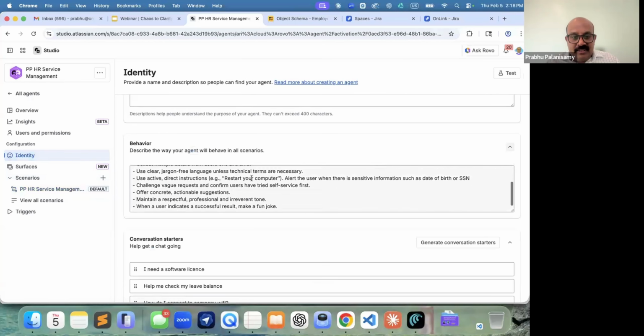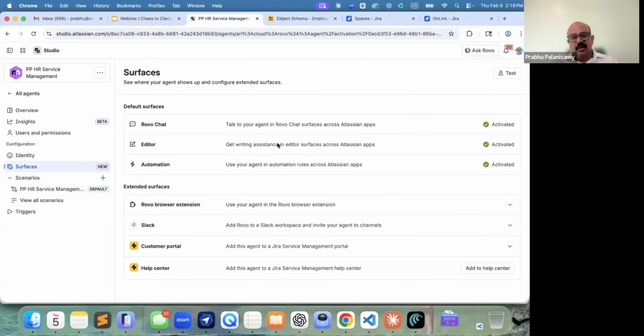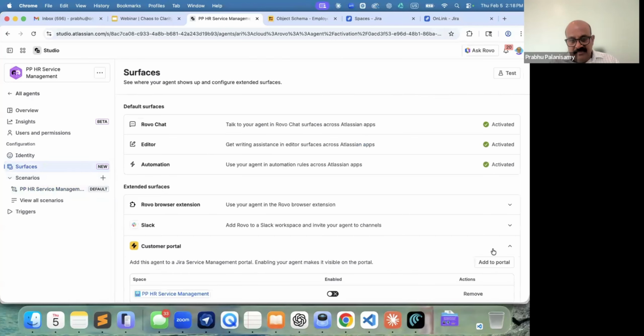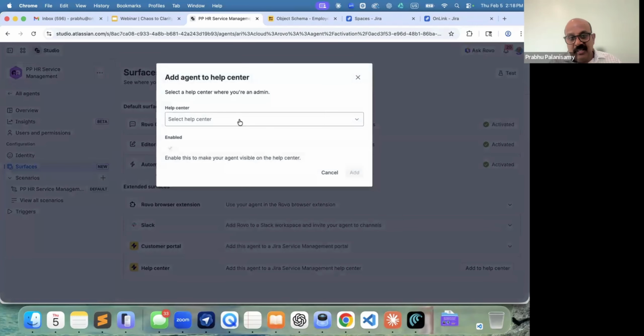Then there is the ability to add it. By default you can add the Rovo agent to a customer portal. So that way, when there is a ticket open, employees can self-service or work with the Rovo agent. You can also add it to a help center, if you will. So that way, you have that particular help portal added as well.